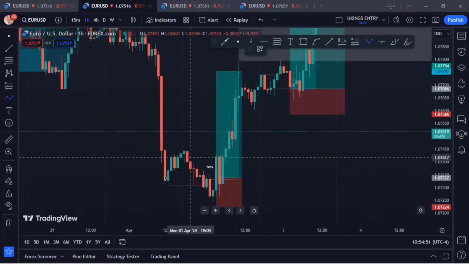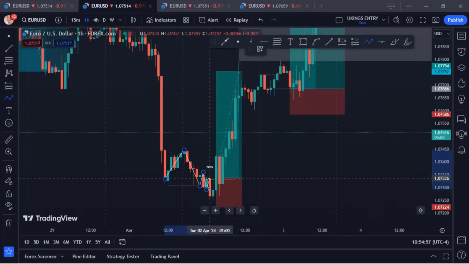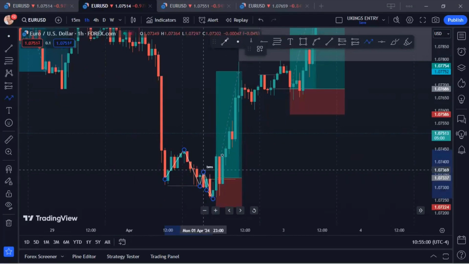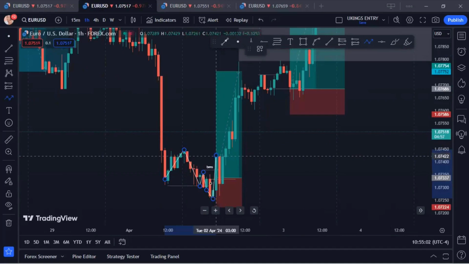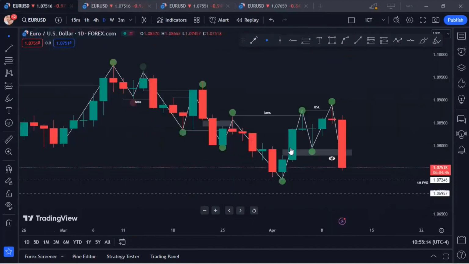So let me use this. You can see price went like this. You can see this, then gave you this low, then broke this high. All right. Then once it broke it, I look for the order block. This is the order block I use. Then it delivered. So that was here. Okay, let me show you the gap. I removed it. There's this gap here. So that's my target.